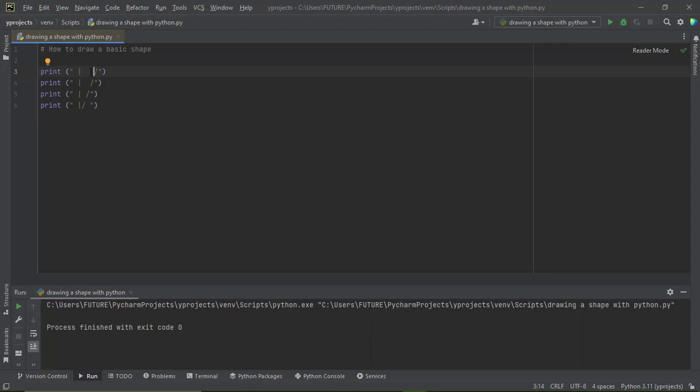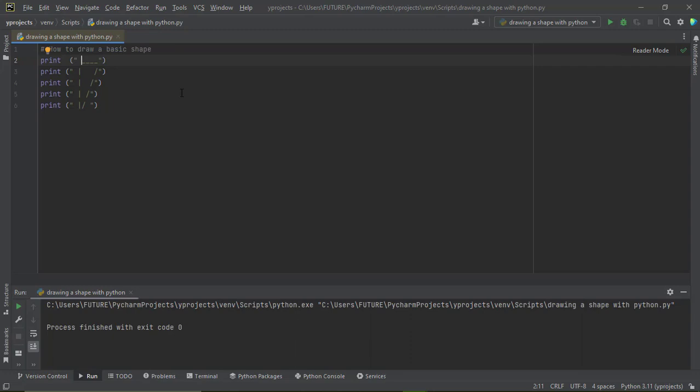Okay, once this is done, you go back here, go to the first line and you print. Okay, once you print this, you open the bracket. So what to do basically here is to draw this side here and you bring it up. Okay, so we have this, make it look better. Okay, so with this, you go over to your run.